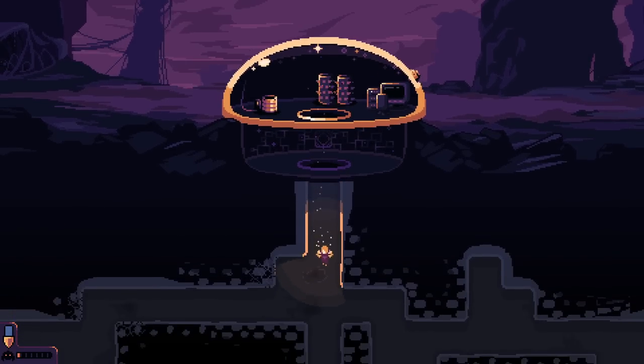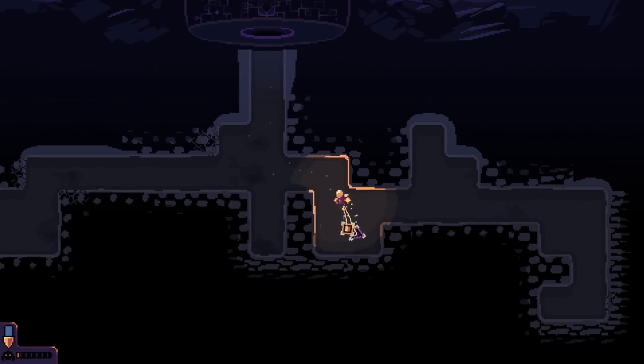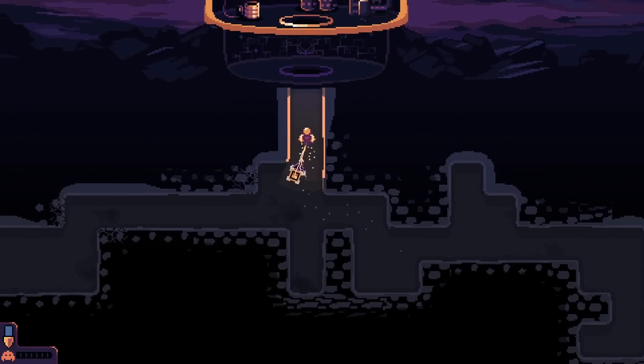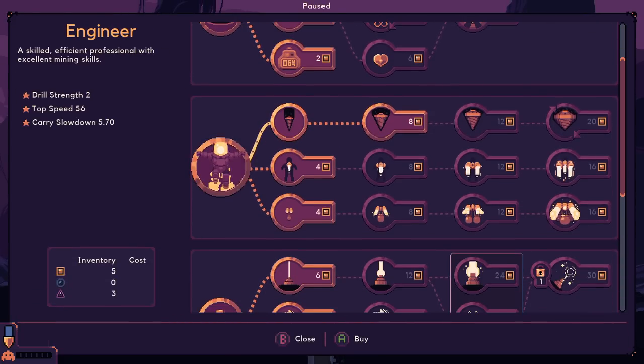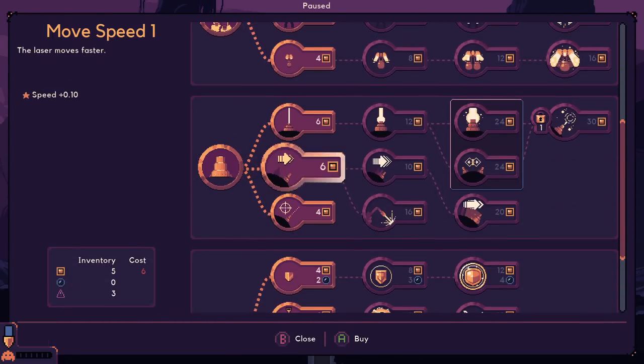Should I go and do this? Probably not, but it also shouldn't slow us down too much. Okay, get up, get up, get up. Sit down, get an upgrade. Maybe we can upgrade our drill right now. Maybe that'll make that worthwhile.